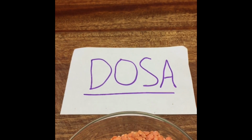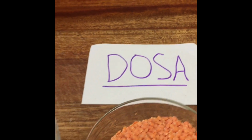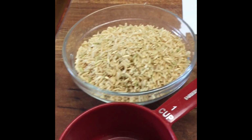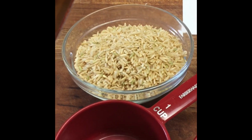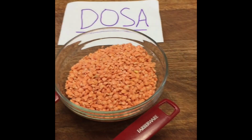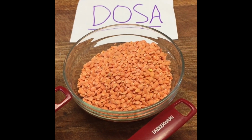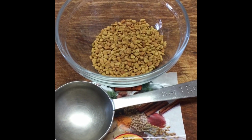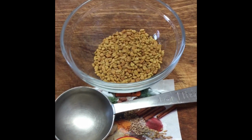All right, how to make dosa, part 1. So we have our mise en place ingredients. We need 1 cup of rice, a half a cup of red lentils this morning, and 1 tablespoon of fenugreek seeds, which are also called methi when you go to the Indian food store.